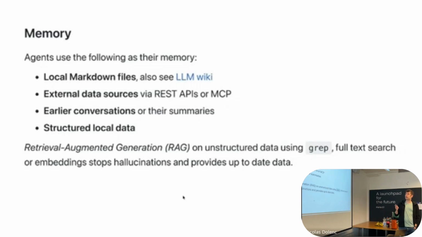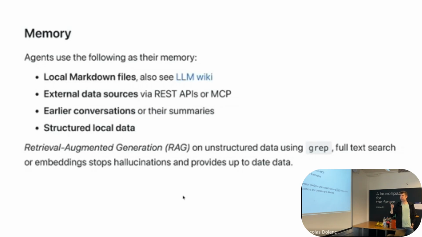Memory, I'll talk briefly about this. Like we mentioned earlier, there is no actual memory inside the large language model itself. So the agent harness needs to provide that, and it provides memory through tools that can read files or structured data. Markdown files or text files work really well, but that's not the only place where the agent can have memory and store facts. Other sources might be external data sources, like your Notion or Google Docs. It can be the earlier conversation you had, or the agent can have access to a database. So if it's dealing with a large amount of data, it can store the data in a structured form.